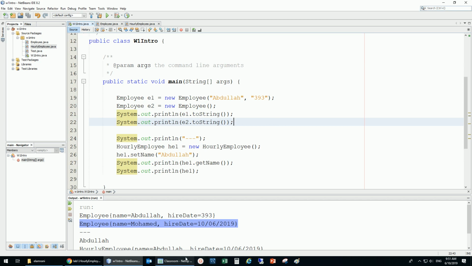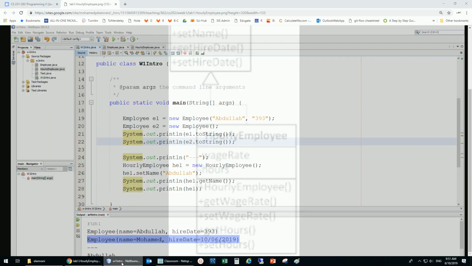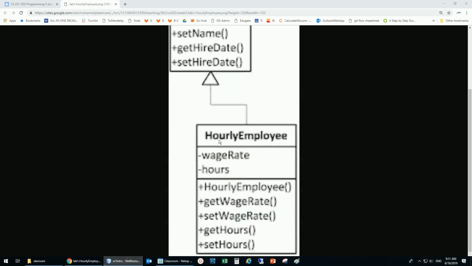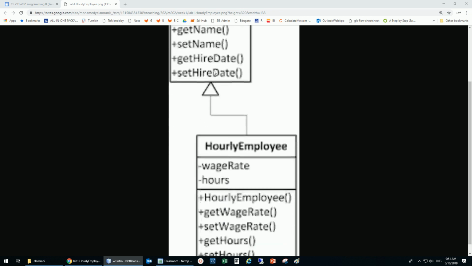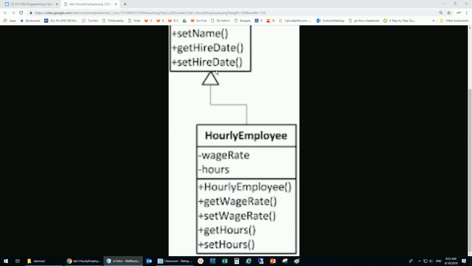So inheritance is the ability to have public or non-private, that's actually the most accurate definition, the non-private instance variables and methods from another class, I'm having access to them inside the new class that I'm inheriting from.